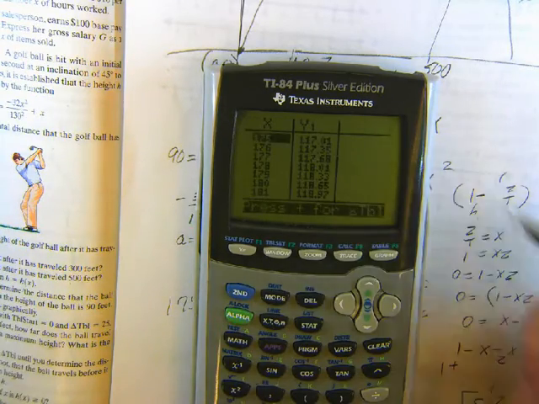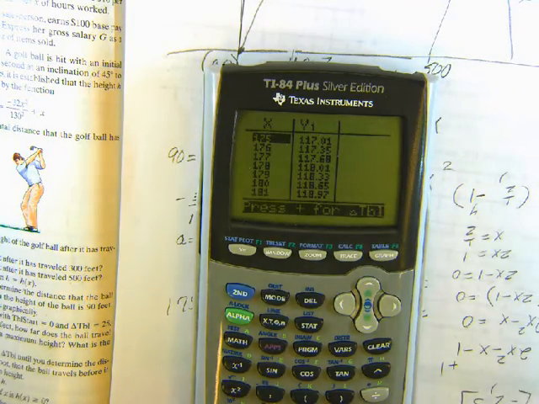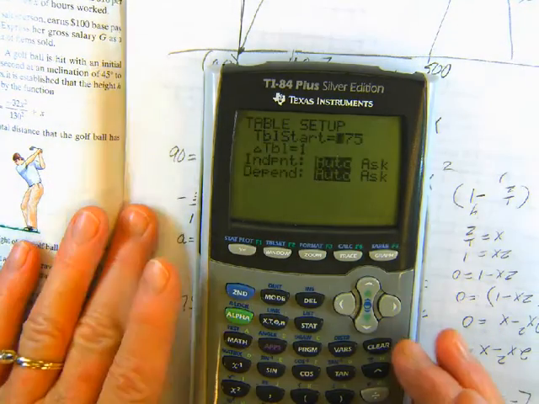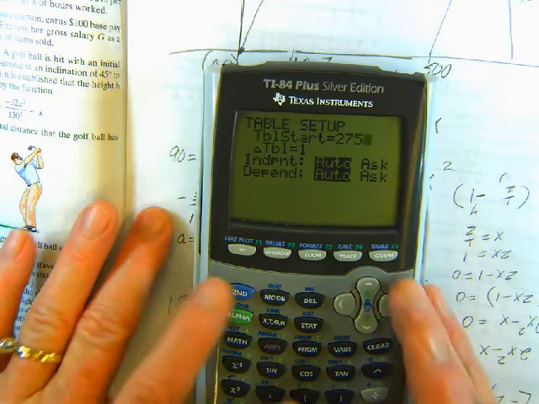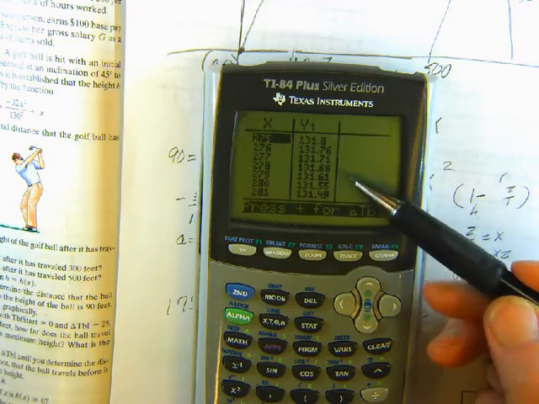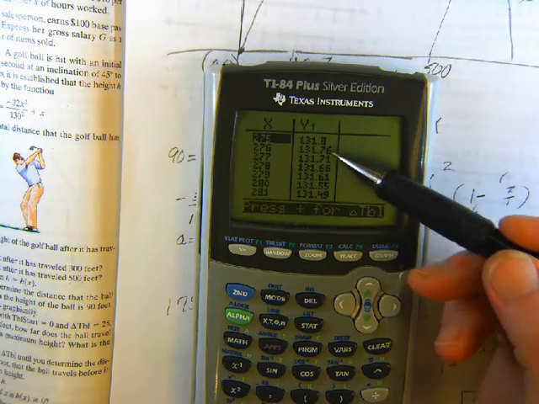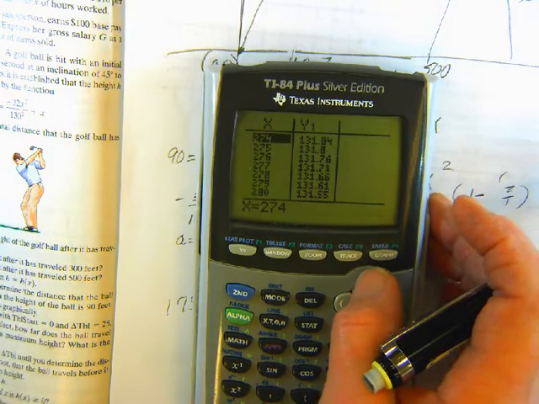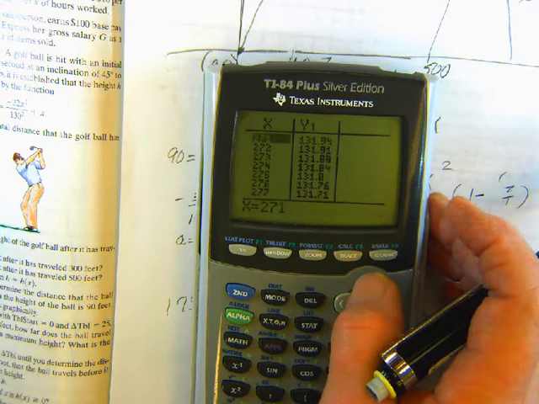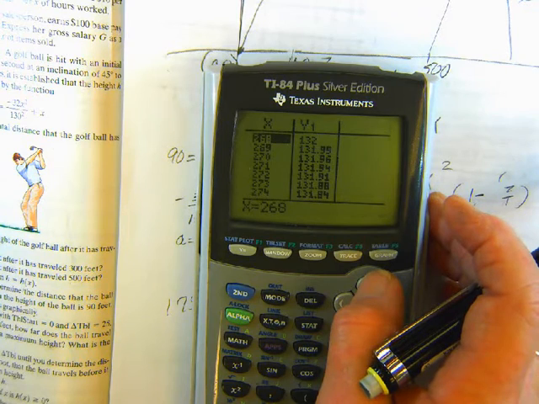Okay, so let's go in and check our tables. Set 275. Alright. Second table. Now look at this. Is that letting you really get close in a little bit more? Well, at 275, it's 138. Let's see what happens. Oh, it's even higher before that. At 268, it's 132. It has already started going down at 275.